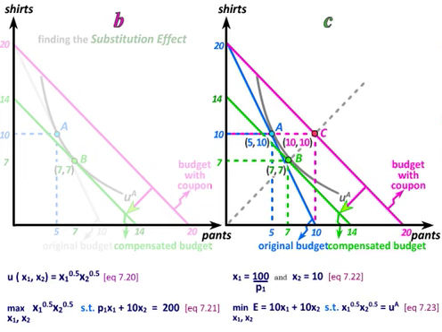Notice that bundles B and C lie on the same ray from the origin. This is no accident. Cobb-Douglas tastes are homothetic, and homothetic tastes have the property that indifference curves have the same slopes along the same rays from the origin. So if we look for tangencies along budget constraints that have the same slope, those tangencies must lie on the same ray from the origin if tastes are homothetic.